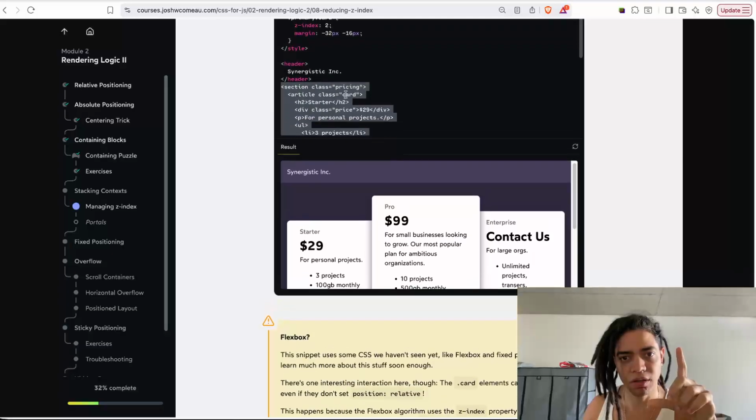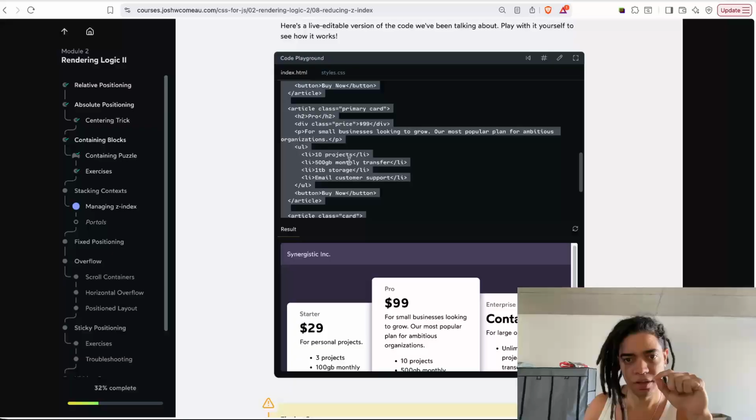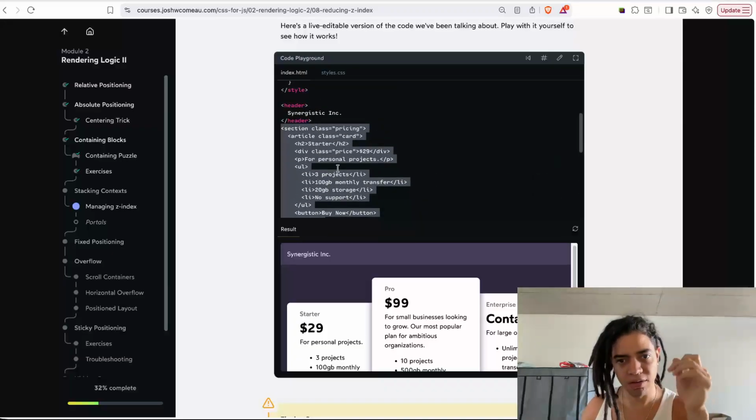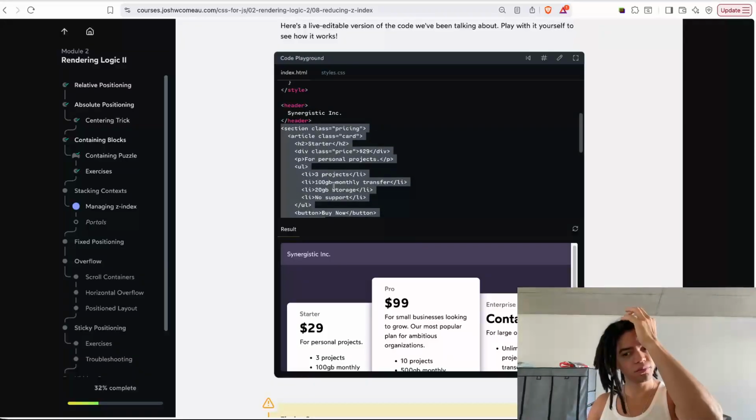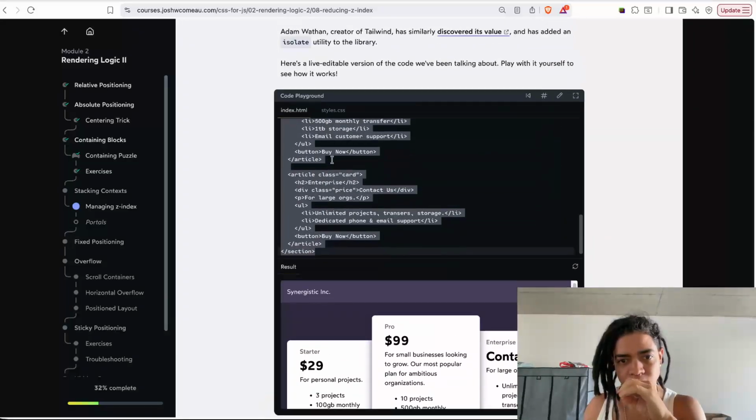This is the container of this section, all right? So this is the container here, the section.